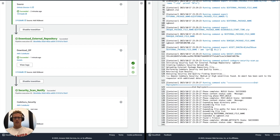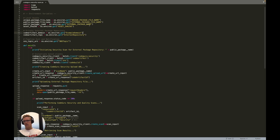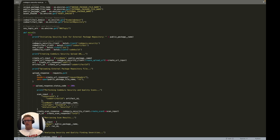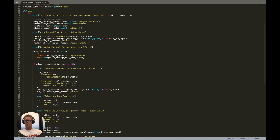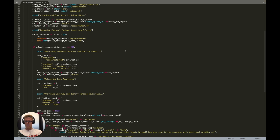If we navigate to the Python file, you will see that we are instantiating some local variables based off of the environment variables that are persisted in our CodeBuild project. This allows us to get things like the unique package file name, the external package file name, our CodeArtifact domain, and private repository name. We instantiate some Boto3 clients for CodeGuru Security, CodeArtifact, SNS, and CodeBuild, and then we create an upload URL so that we can invoke the CodeGuru Security client's create upload URL method, uploading the zip file from the external package repository to CodeGuru Security.